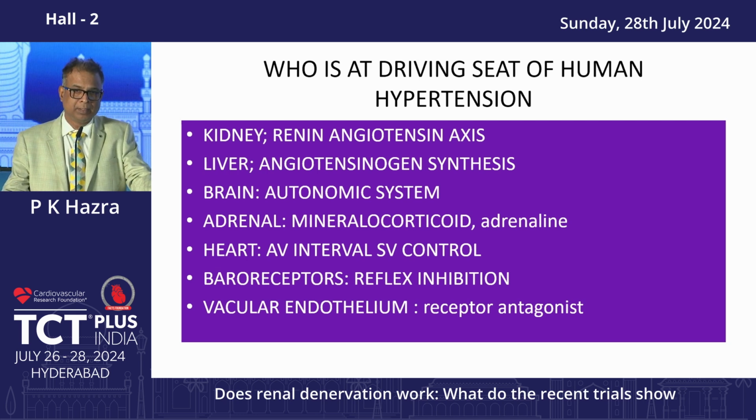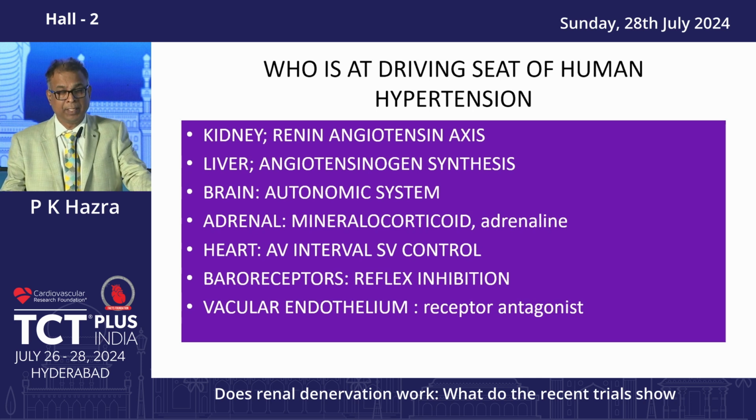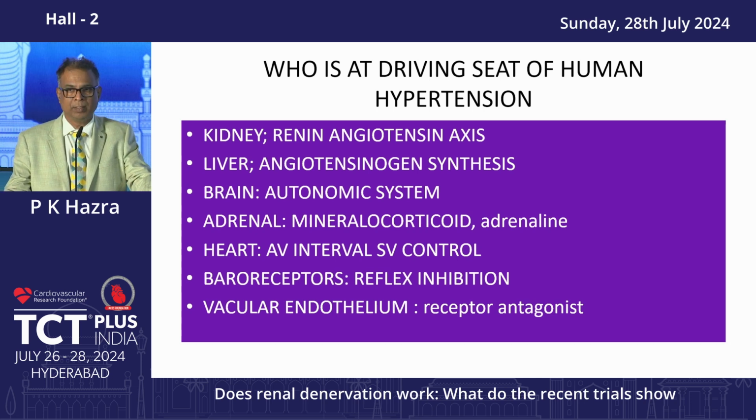The heart is an organ of hypertension. Why? The heart is also a highly innervated organ. Once you do a heart transplant, it is denervated, but it can re-innervate. So a pig's heart also gets humanized with time. If you chase the AV interval, there is now a device called AVIM, published at EuroPCR, and it does reduce blood pressure. So the sympathetic, parasympathetic, and AV interval are very important to control blood pressure.